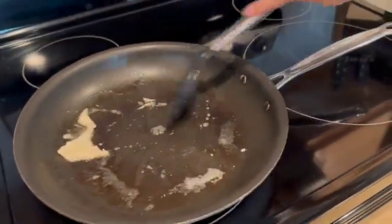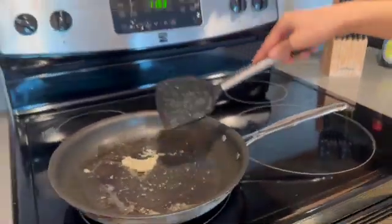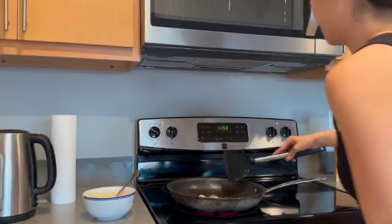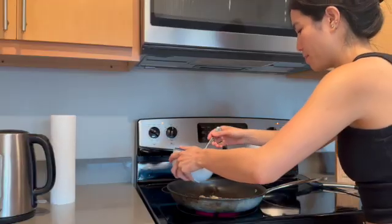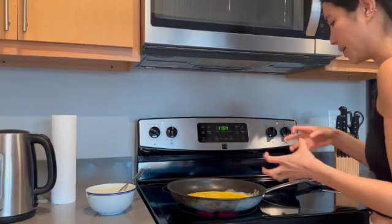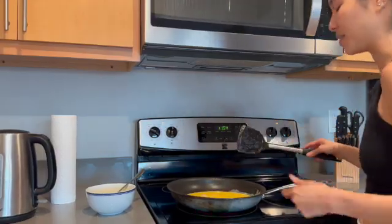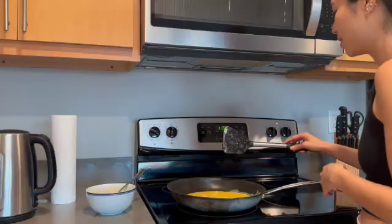Look, I left a piece of the chicken skin, so it keeps providing the oil for me to cook the eggs. And now, while the heat is hot, I'm gonna go. I want it to be like big chunks of scramble slices. I don't know if that makes sense. You'll see later if I succeed, because I've been trying to do that for the longest time, and every time I failed big time.